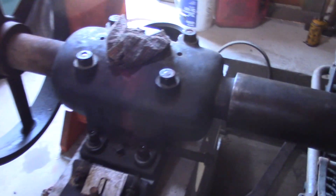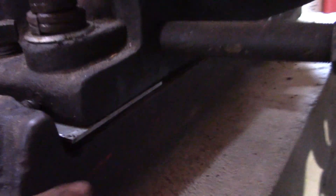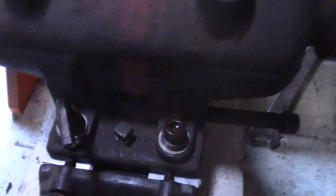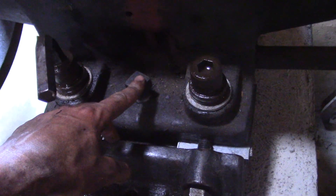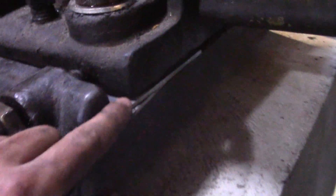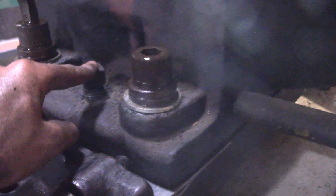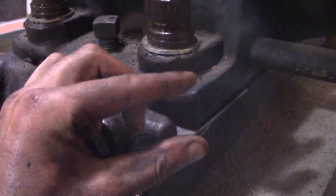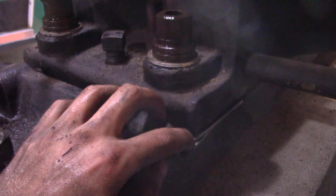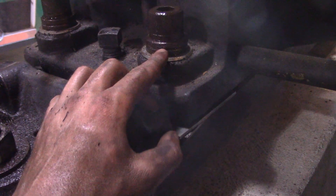The outboard bearing is adjusted by means of jacking screws — there is one here and one on the other side — and also some shims that get shoved in. To adjust the up and down of this bearing shell is a little challenging because you use the jacking screw to lift up the bearing, but in the end you are installing shims, loosening the screw until it is finger loose, and then tightening the bolts down. These shims have some compression to them, so you can't jam shims in until tight and then tighten down because it will compress the shims.